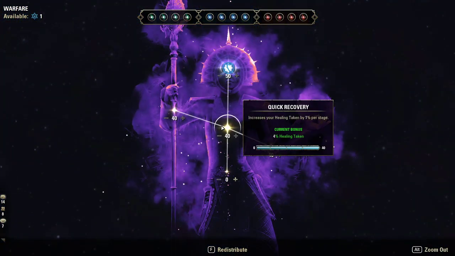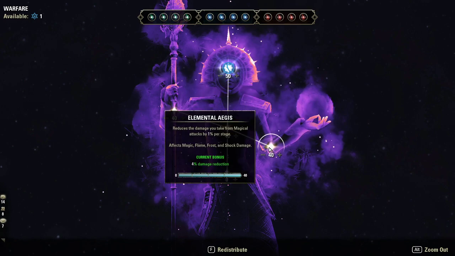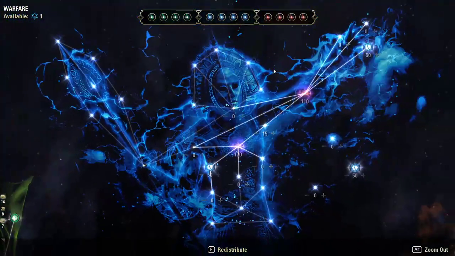Same thing with this one. As much healing taken as you can get, as much reduced martial damage and magical damage as you can get. This one doesn't matter. It's non-player damage, so it's like PvE stuff. And then depending on what class, like I was saying, you might want to think about resilience.